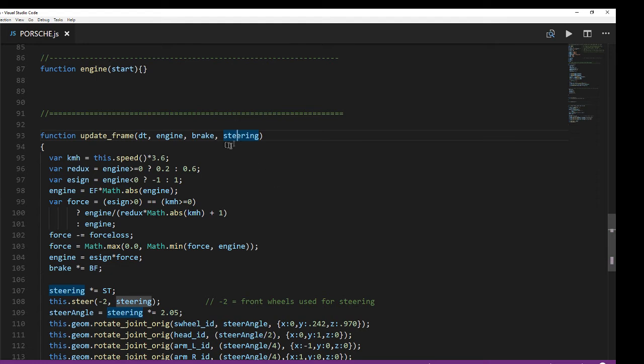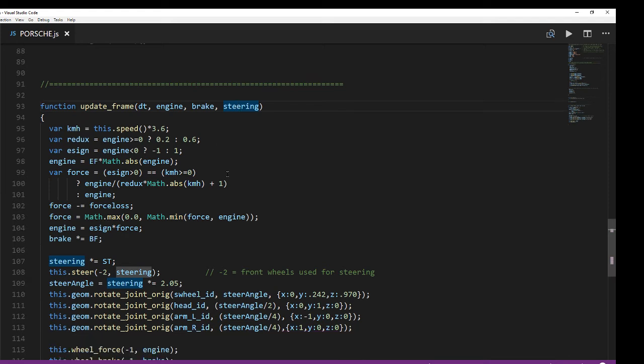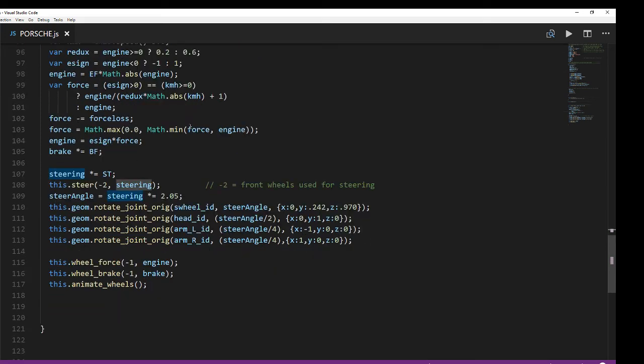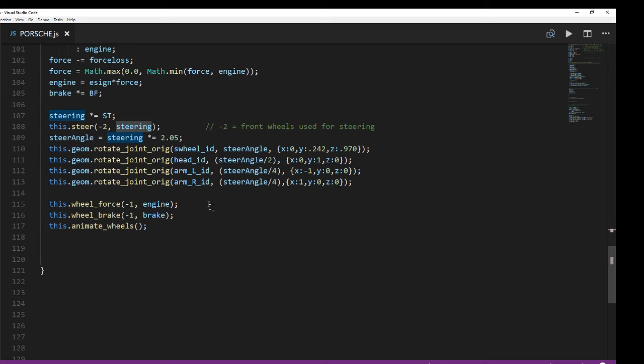And so all of that stuff is coming from key bindings. And so this reads your input. Each time it loops through, it reads the condition of whether you're giving it gas, whether you're giving it brake, whether you're steering. And then these are values between, I think, -1 and 1. And you can parse these values with commands, and you can make them intensified or less, depending on the weight and mass of your model. Basically, this is where you get down to the nitty-gritty and the math of making your model drive. But here's where we're going to do our animation.